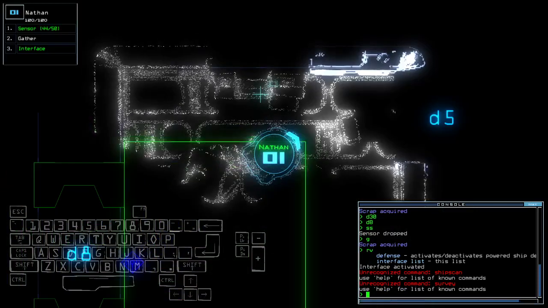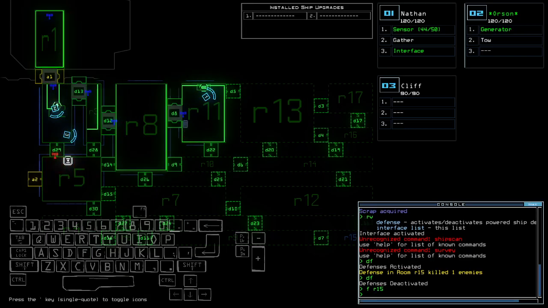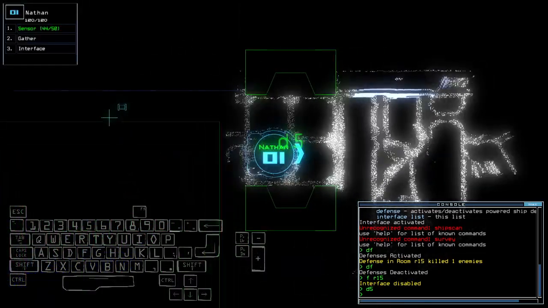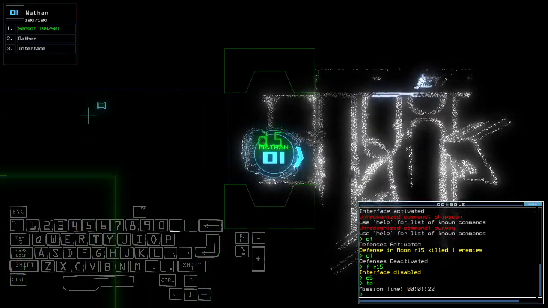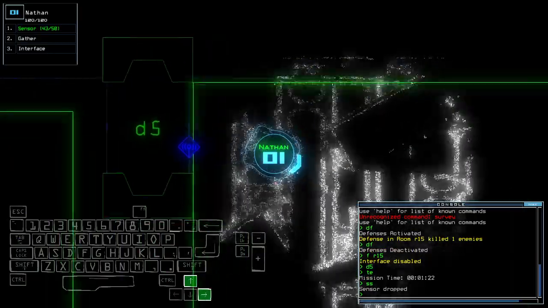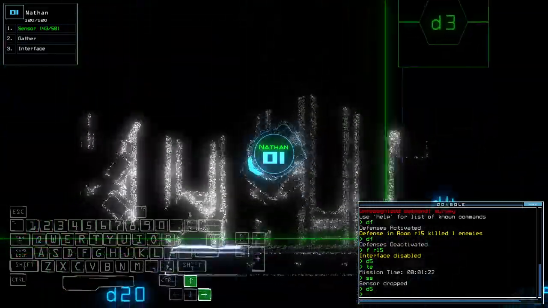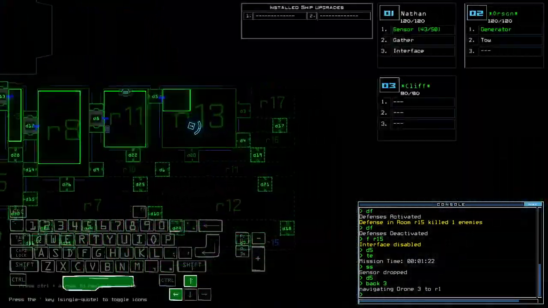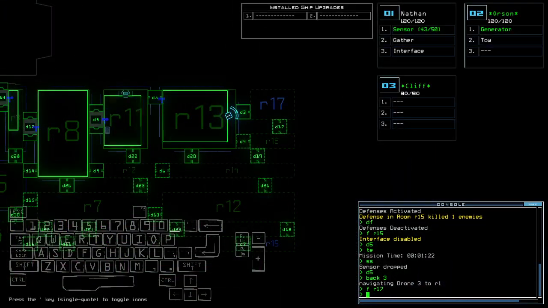Ship scan? Defense. Not bad. One defense at room 15. Wow, that's way at the corner there. Gonna fight for it, I suppose. I think I'm still stuck at A1. It's fine. Okay, noted.